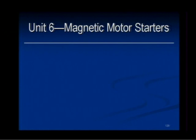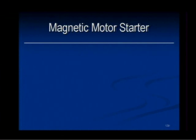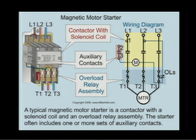We're now moving to Unit 6, magnetic motor starters. We just kind of got done with the contactors. This unit covers the operation of single-phase as well as three-phase magnetic motor starters. A magnetic motor starter is essentially a magnetic contactor with an overload relay assembly added. And Steve, you talked about that and you showed it earlier. And I'll have you get that device again.